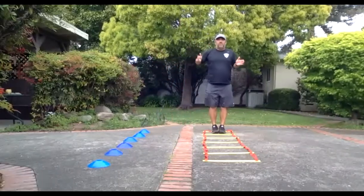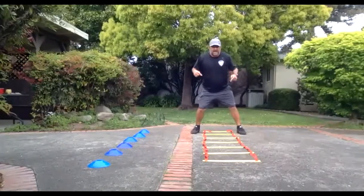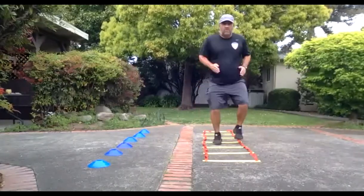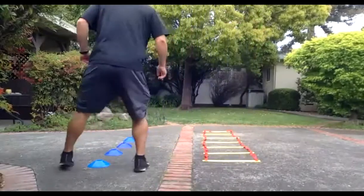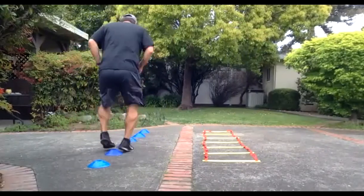I'm going to put two feet in, two feet out. I go to the next box, I go out. The next box, I'm out. The next box, I'm out. Okay, here it is again. Two outside, two in, two out, two in.